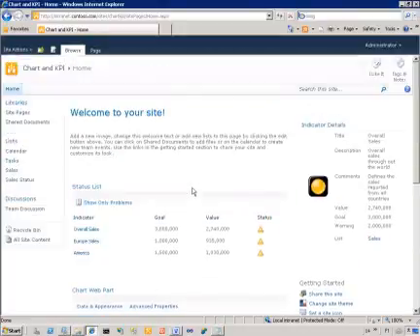So really easily, just by using the mouse and a few clicks, we're able to create these dynamic dashboards which dynamically update based on the information within the list. And the list information can be easily integrated to any system using, for example, web services, REST interfaces, or the client object model functionalities, which are available in SharePoint 2010.